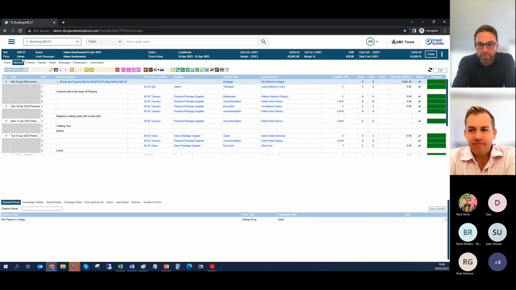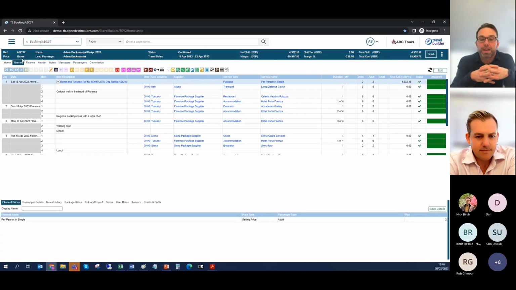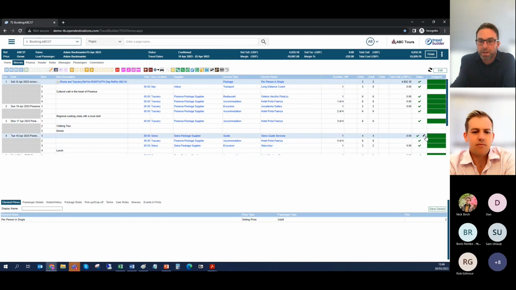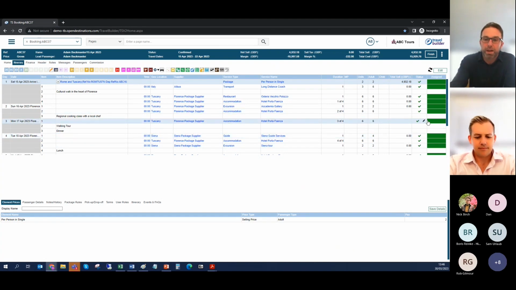So we work with a lot of companies, as you've seen. Some of them work in such a way where the itinerary is exactly as it is, and they're sure that they can get availability with those suppliers. Others won't necessarily promise a specific supplier, they'll say "or similar." And then at this stage, once the client's confirmed, Travel Builder will go off and try to confirm, and you can see these green tick or check marks, will try to confirm with each supplier if there is availability.